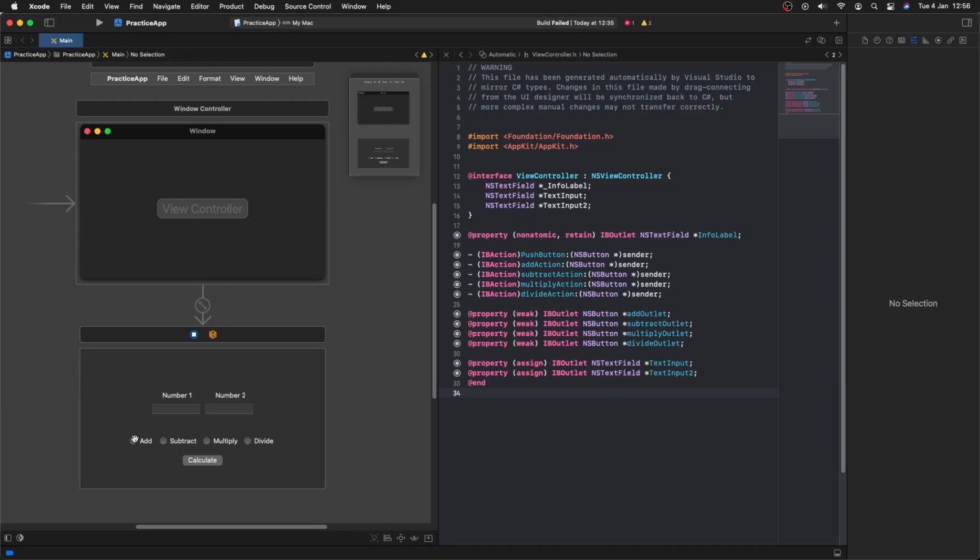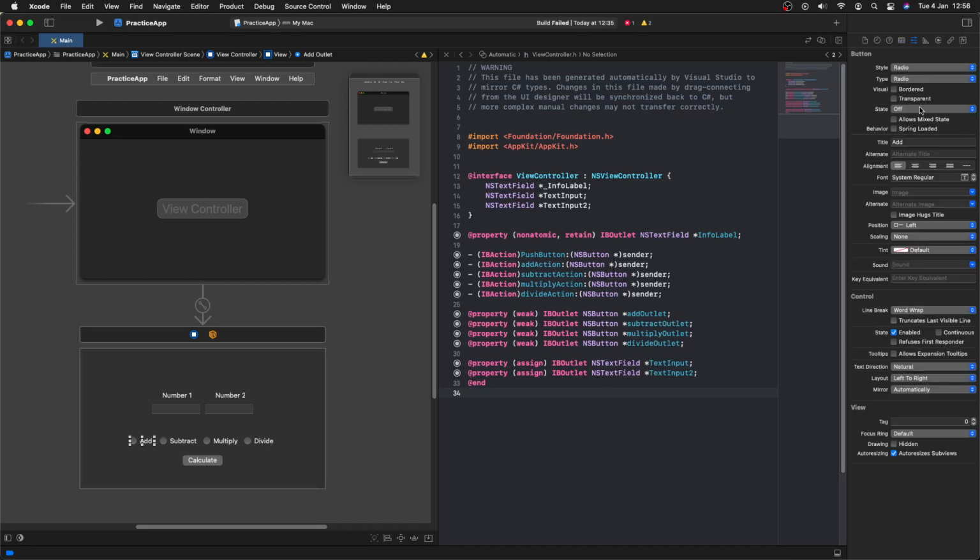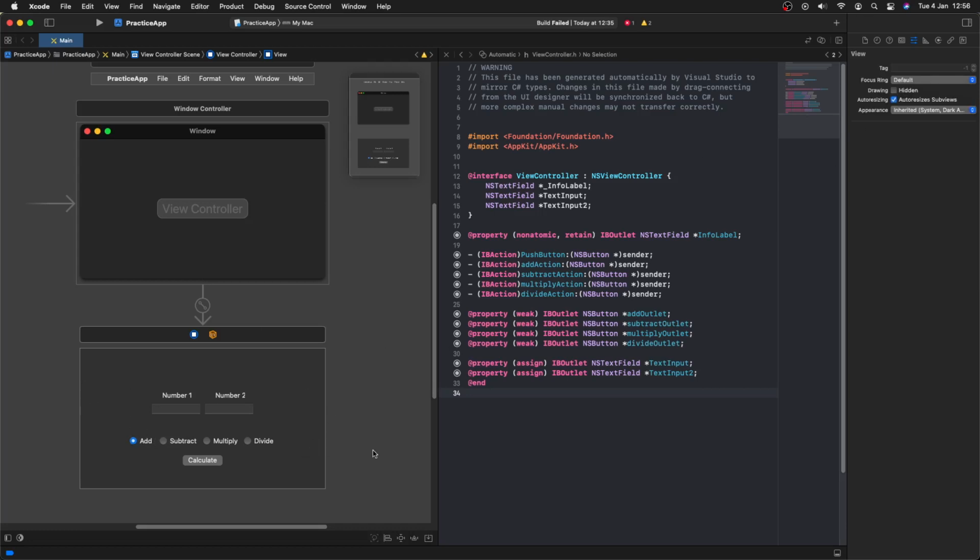So now what we should look at quickly is up here you can see in our radio button we have state. If we set the state to on, then that's going to be on, and we'll leave it like that for that one as the first selected one. But the way we change these radio buttons is we're going to change the state, and we're also going to hold the save state.